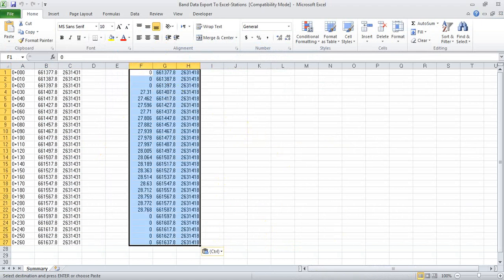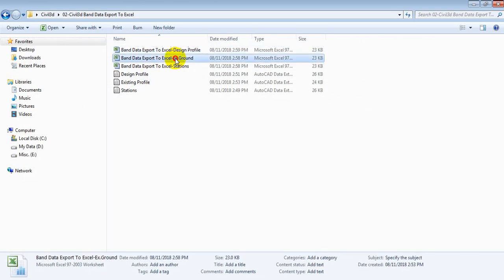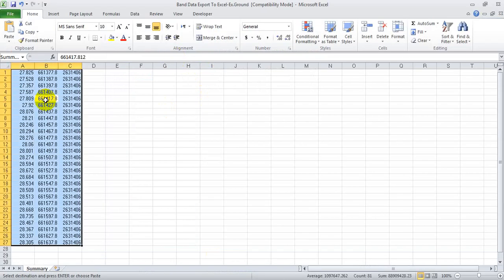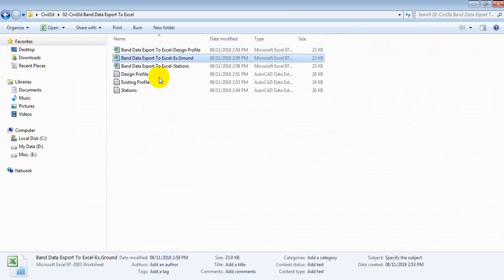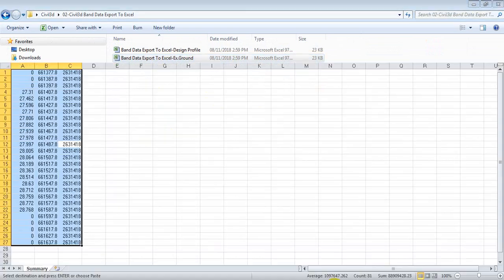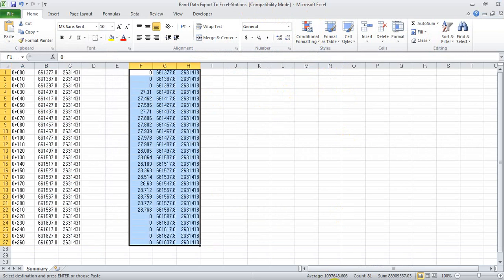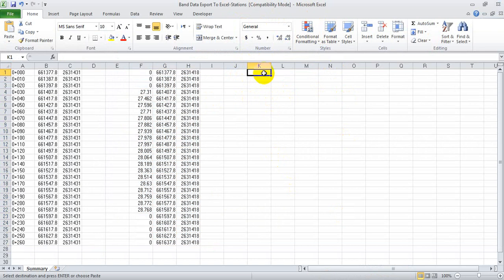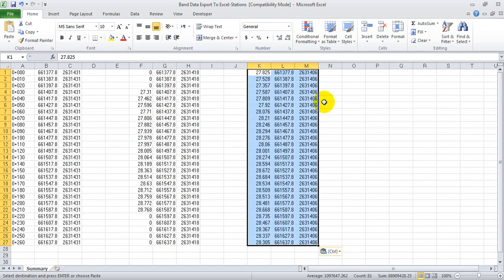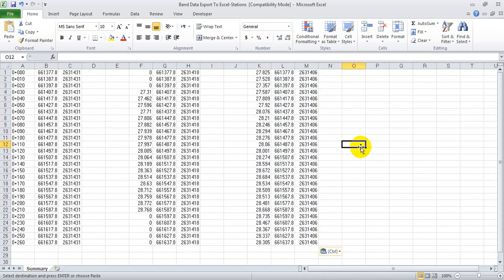Okay, and then we will go to existing ground, copy everything from there, come to the station file and paste the values from existing ground as well.